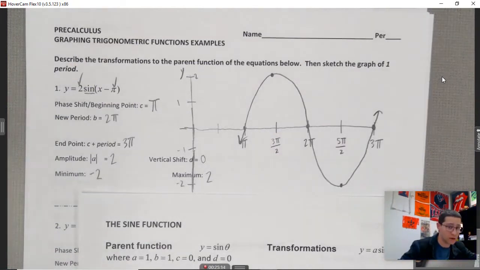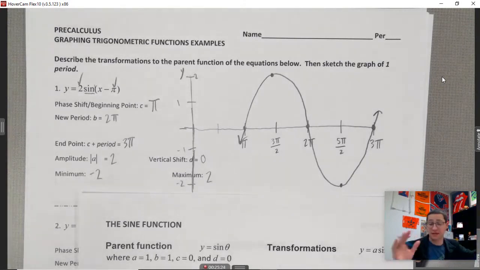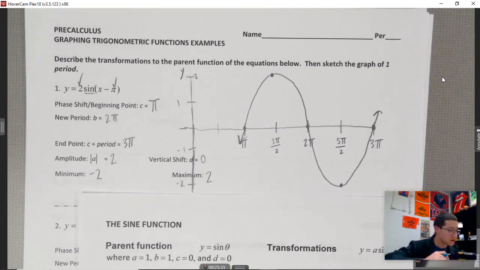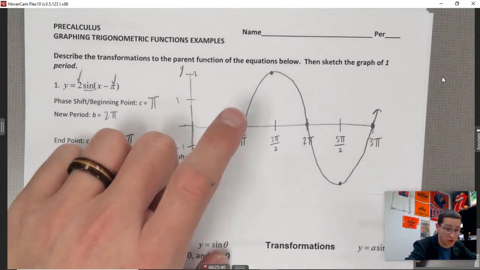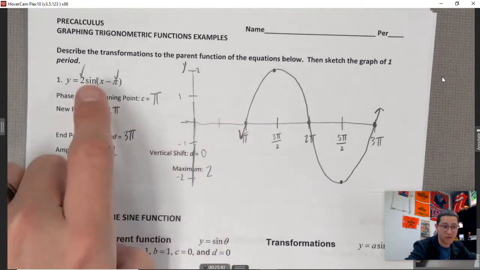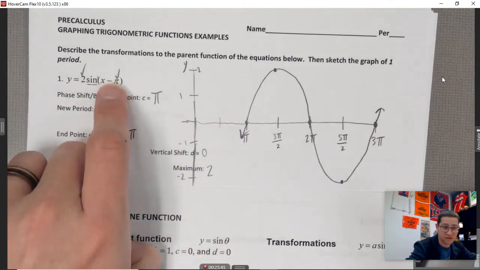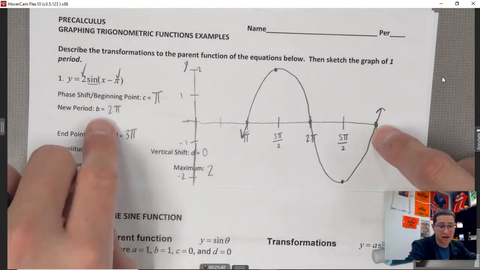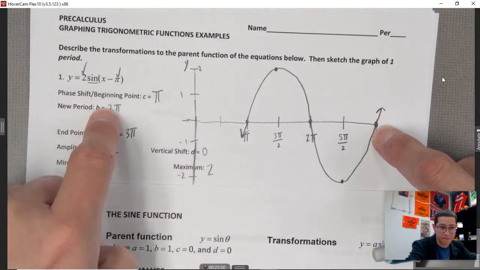So that's our first one of writing a transformed sine function. Now a few things. You're always going to have 5 points. That's every single time with sine or cosine. You're going to have 5 significant points. And then again, just remember that it continues forever. But notice, in order to get those 5 points, you start with your starting point, which is your phase shift. That's the start of a period, and then the end. And you have to get the length of the period.